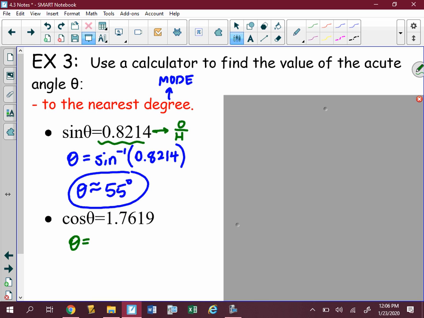To find theta, what button would we use now? Inverse cosine. Good. Okay, we're getting domain error, syntax error, some kind of error, right? Okay, what do you know about cosine? You know this number here is a ratio of sides. You just told me that, right? What is cosine the ratio of? Okay, what do you know has to be true about any of those as decimals? Okay, it can't be 0. It couldn't, nope, wouldn't be able to be 0. What else can it not be?